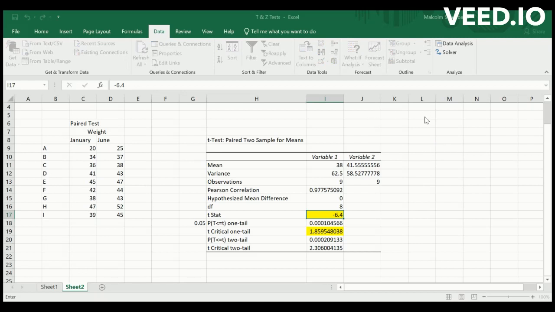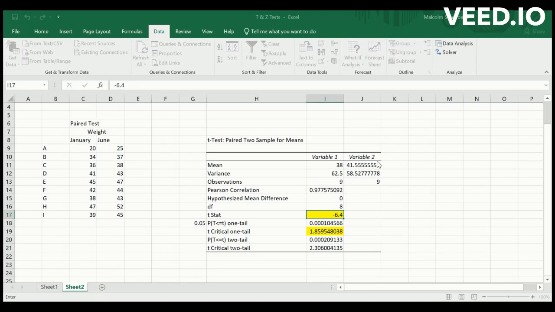You choose your data range, the variable 1, the variable 2. Then you choose your hypothesis. You put in the known population variance for the two of them. If you don't have those, it's better you use the t-test.